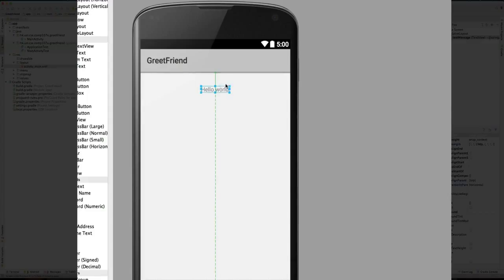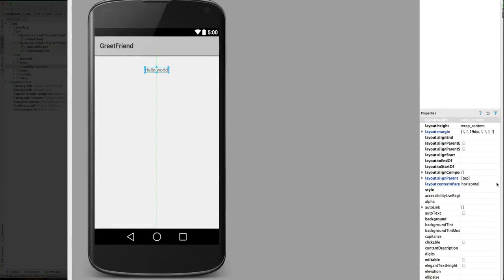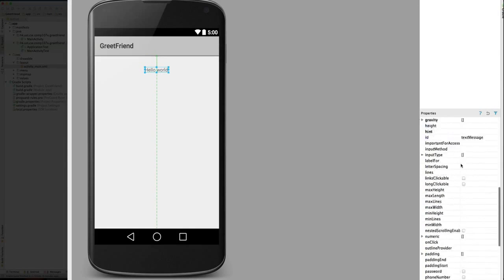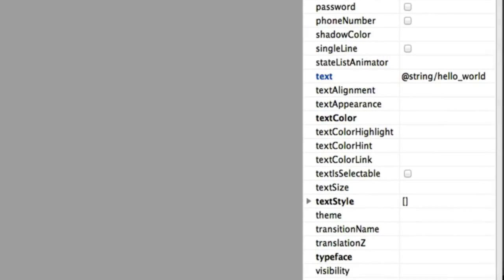Let's also increase the size of the text. In order to change any of the properties of any UI widget, you can go to the properties window here and select the appropriate property and make a change to that. So in order to increase the text size, we will go to the properties window, and in the text size property, let's type in 24 SP. SP stands for scale independent pixels.